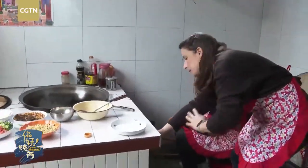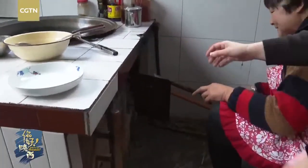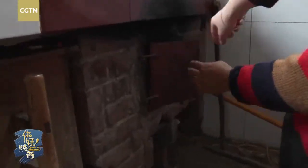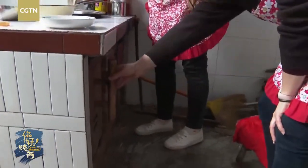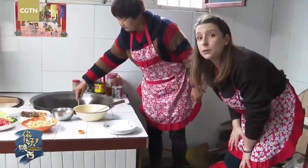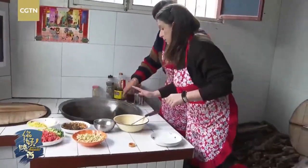Okay. Is this necessary? Now we don't need to use the extractor hood. So, there is another entrance there, so we're leaving that open. Because we are leaving that open, we don't need to use this one. So when we push this out, basically you're putting air inside, and that's what we're doing because the IE says we don't need to.